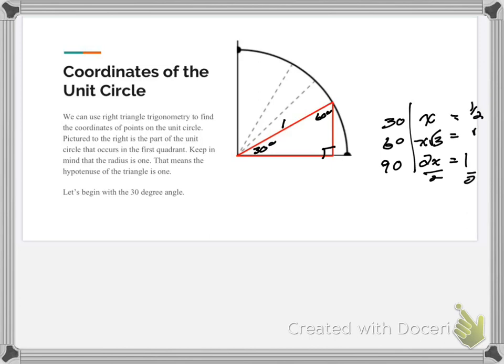So then what's that end up? That's radical 3 over 2. So if we put that on the triangle, across from the 60 is radical 3 over 2. So this distance here is radical 3 over 2. So the distance on the x is radical 3 over 2. Across from the 30 is that 1/2, so this distance is 1/2, meaning my y-coordinate is 1/2. So that's where those coordinates come from.